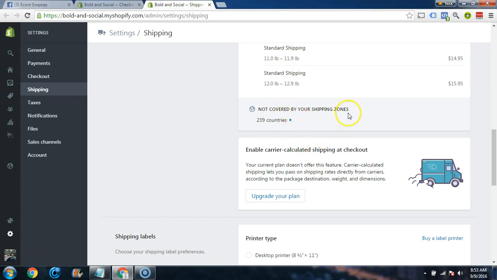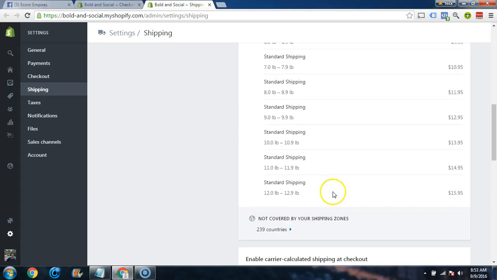But either way, the problem is that if you ship worldwide and you have that in there, just be aware that that's where you will find more scammers that will try to use fake credit cards and ship items and then do chargebacks and things like that. So just be careful about that.